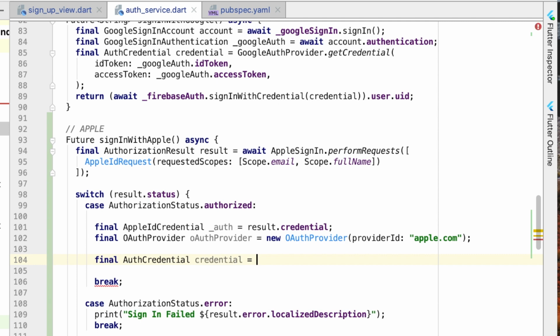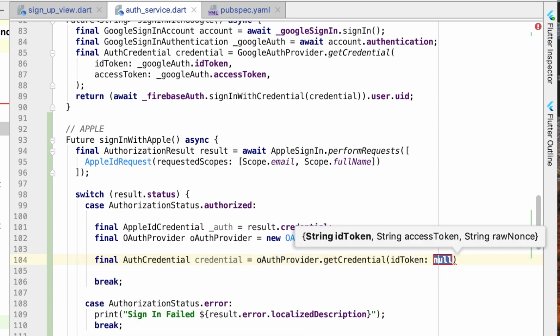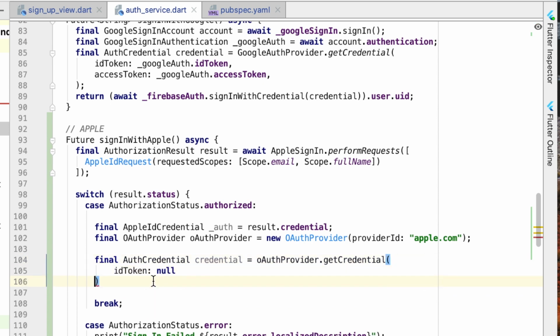And this, we're going to now use that OAuth provider, and we're going to call get credential on it. And then you can see it's already defaulting, asking for the ID token, and it's going to want the ID token as well as an access token. So let's go ahead and set that up.